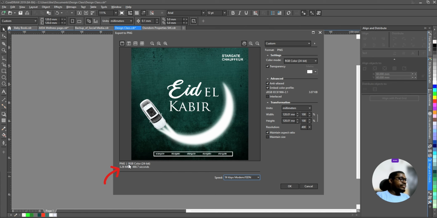This is the size of the file here, over here, you can see. So the file is currently at 3.26 MB. So what I'm going to do is to reduce it to 300, right? So you see that the file size is going to reduce as well. So it has reduced to 2.06 MB.